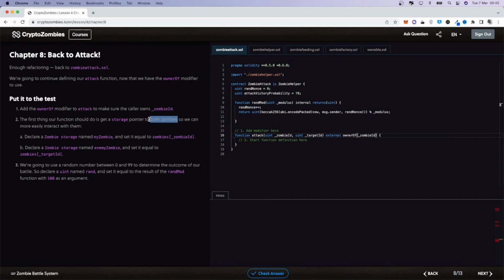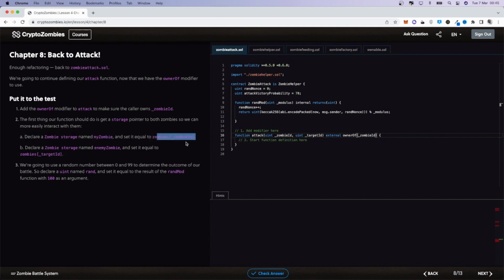The both zombies in this case, I think, refers to the zombie that is attacking and the zombie that is being attacked, right? So how do we get a storage pointer to them? It says declare a Zombie storage named myZombie and set it equal to this.